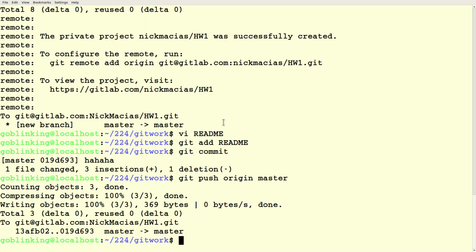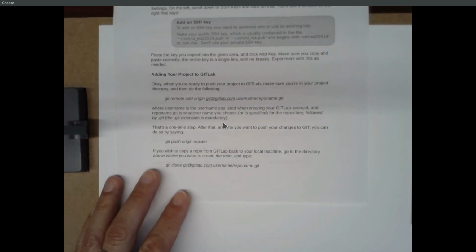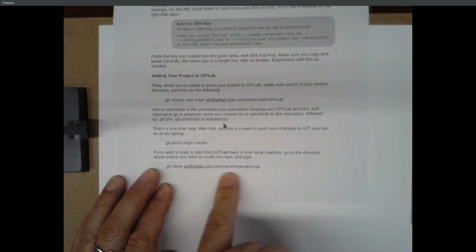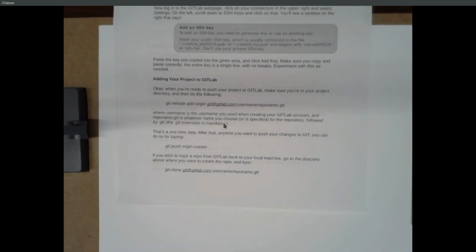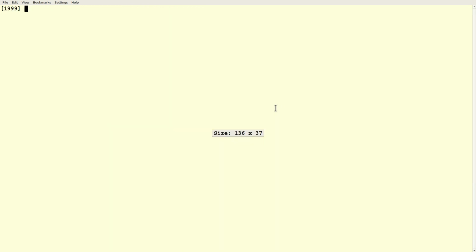All right, and this is cool because now, if I go to a different machine that's authenticated, I can say git clone, and I can pull this repository down. For example, let's go to my laptop. Okay, so this is not the Linux server, this is my own laptop.